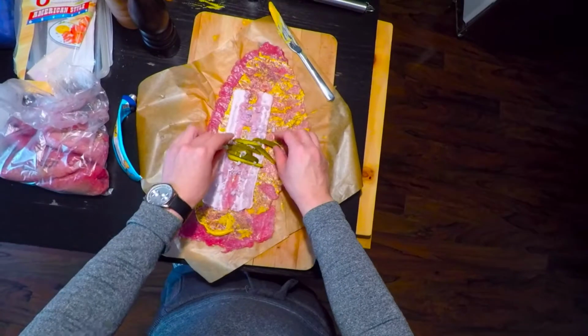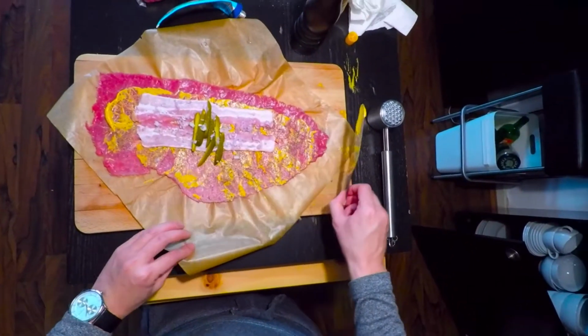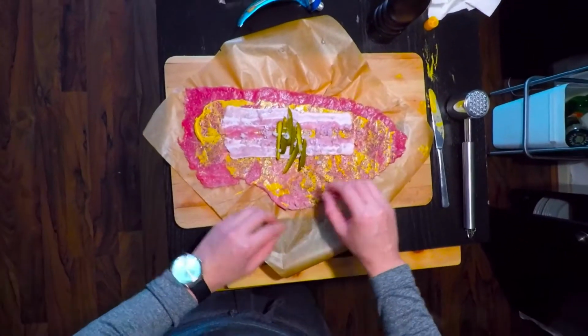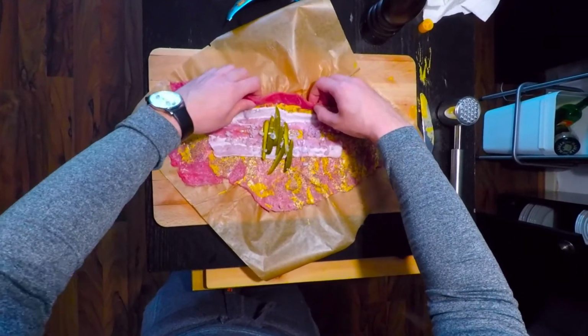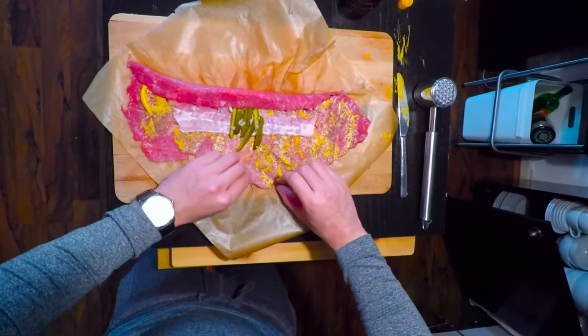And what I'm not going to do this time is put salt in it, because it's quite salty enough with the sauce that I'm going to make later. So now comes the tricky part, rolling it all together like this. It's like rolling a tortilla together.